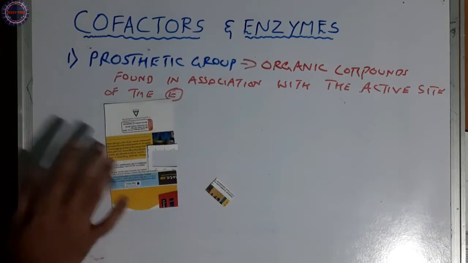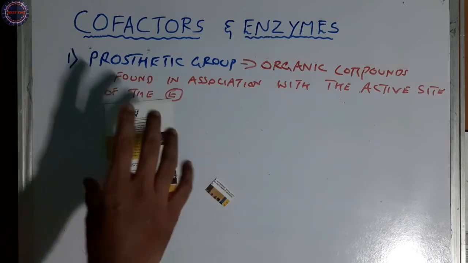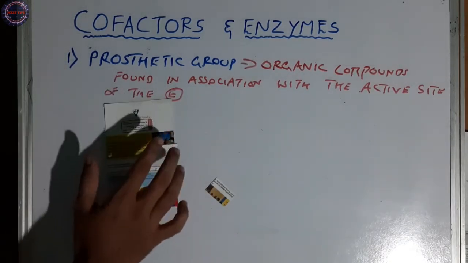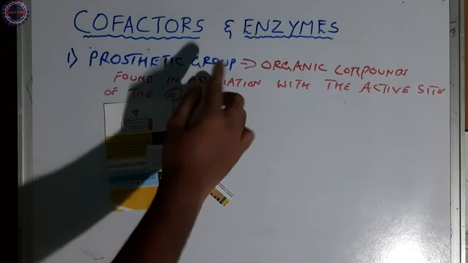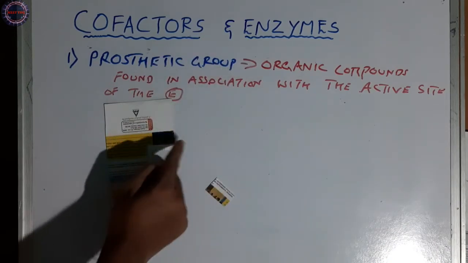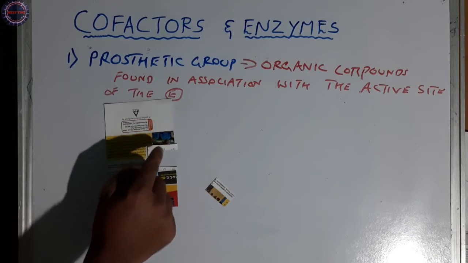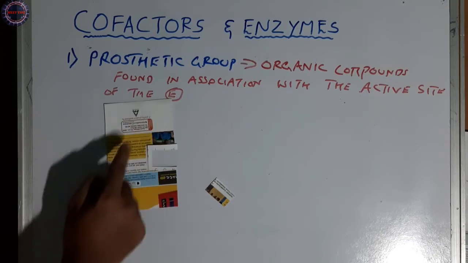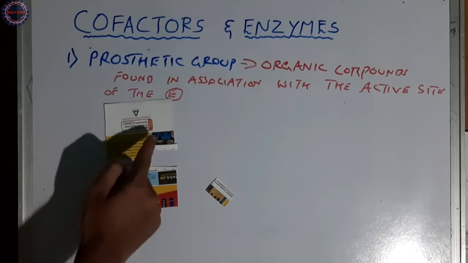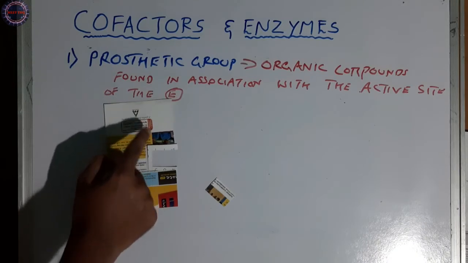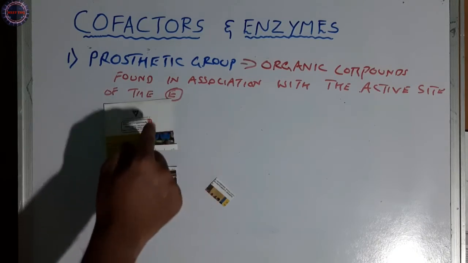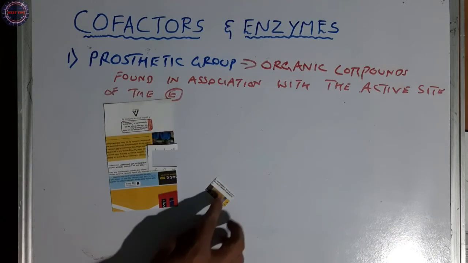Okay, if this cofactor is bound to the active site of the enzyme all the time, then it is nothing but called a prosthetic group. That's it. It's nothing but an organic compound, a non-protein part. Got it? So what do you call this? Cofactor, and this one is actually the enzyme, the protein part. Now this is called apoenzyme, and apoenzyme plus cofactor is holoenzyme. This is holoenzyme. Got it?